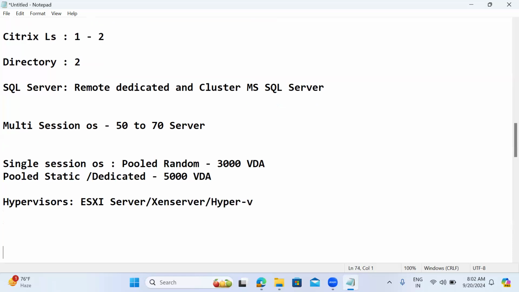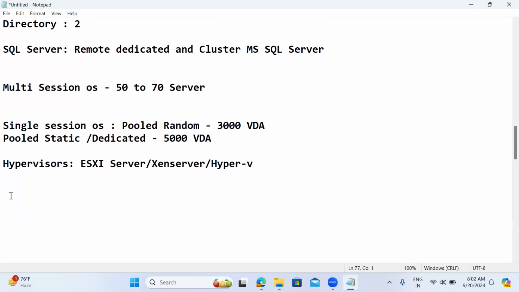If you go for this hypervisor, maybe minimum we need to run 10 to 20 servers. So even though we are running 50 to 70 servers here, we are going to run them on 10 to 20 servers if it is multi-session OS.